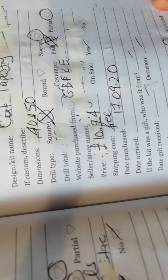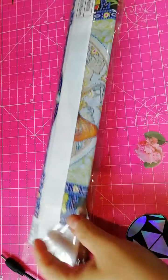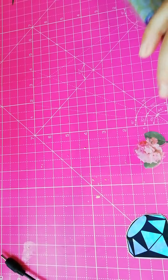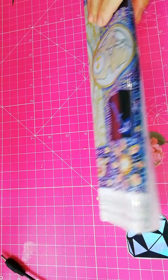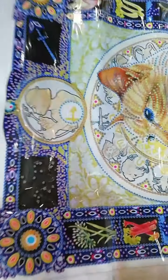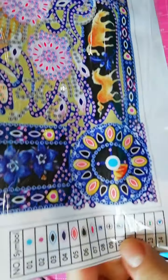This is £10.24, which is a bit expensive, but I saw it — I think it was Rumbling Rose — I think I saw it in Rose's channel and I fell in love with it and I had to have it. Okay, this is my first order from GBFKE. Here we have the Green Bolt, a pink pen, a little piece of wax, and a few baggies — you don't need anything else. And this is the cat kitty.